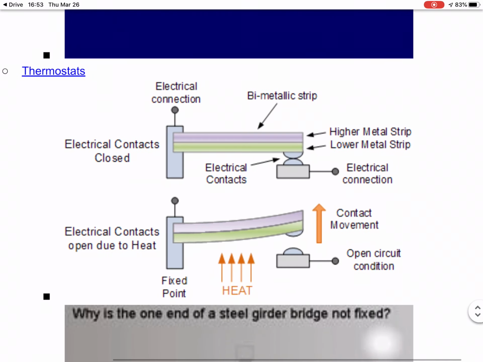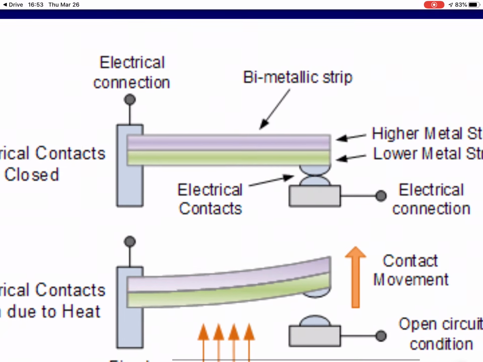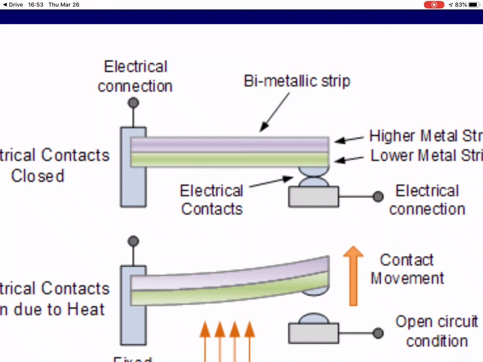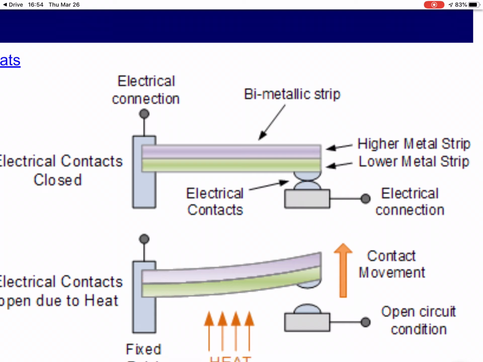Now, a lot of your houses have this thing called a thermostat. A thermostat uses thermal expansion to help figure out the temperature. There's this bimetallic strip layer. You have two pieces of metal. That's why they call it bimetallic. One on the top, the purple, and one on the bottom, the green. The one on top tends to heat up slower than the one on the bottom. The green one heats up, and it also expands faster than the one on top.